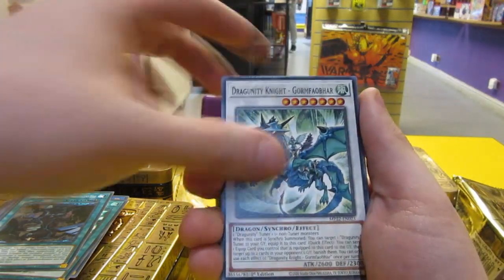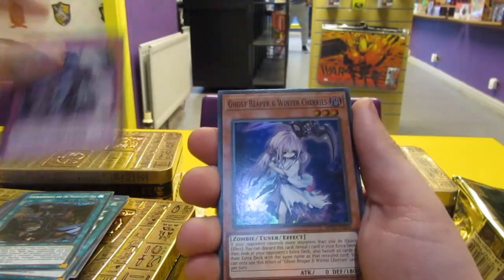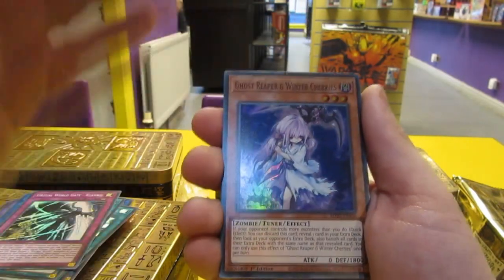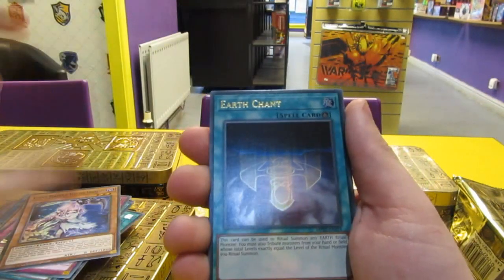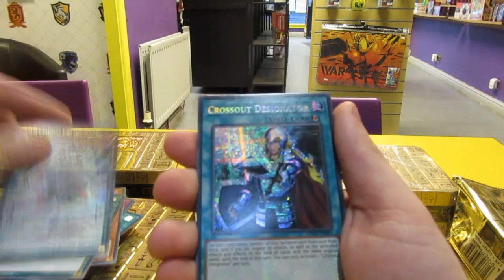Level 5, some Dragonanity Knights. Magic Woman. Virtual World Gate, not bad. Ghost Reaper with Cherries. It's gonna be a good card, that. Earth Chant. Triple D's. Oh!